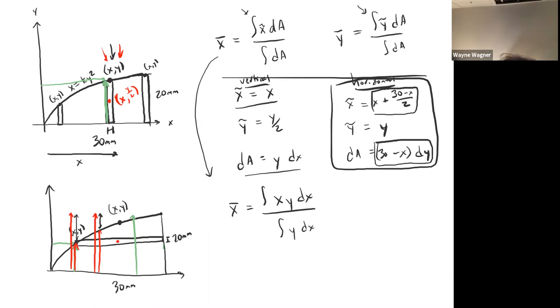Okay, so the problem here is that all of this is in x's right here. So I want all my variables to be x's. So the way we convert these y's, we want to change these y's into x's so that everything matches. So I've got this formula right here, x equals ky squared. So I'm going to rearrange that. So that becomes y equals the square root of x over k, like that.